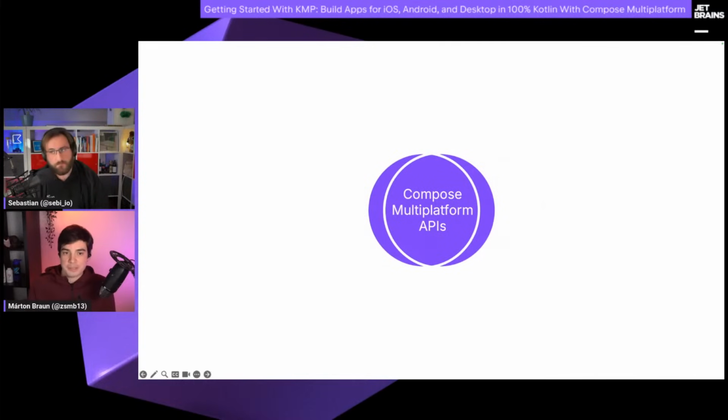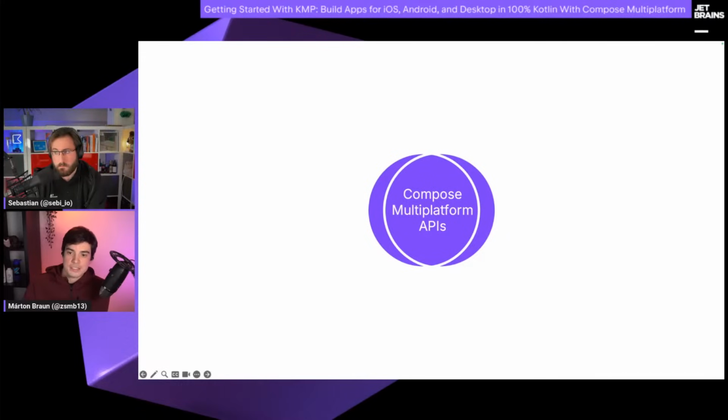Basically, Compose multi-platform APIs are the Jetpack Compose APIs minus some super Android specific parts, and plus some things to support the other platforms like iOS and desktop specific things. The great thing about this is that if you have existing knowledge of using Jetpack Compose, that knowledge will transfer over great to multi-platform, because creating layouts, doing styling, doing animations, all of these things work the exact same way.